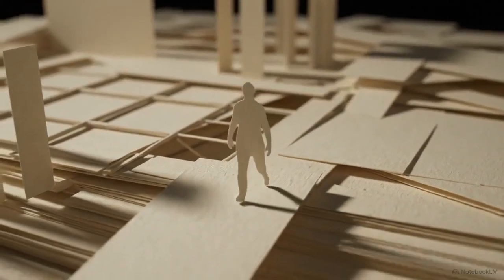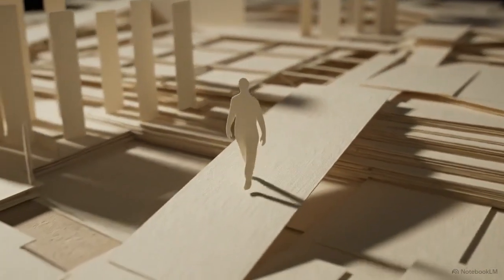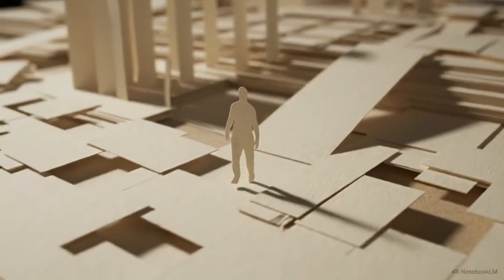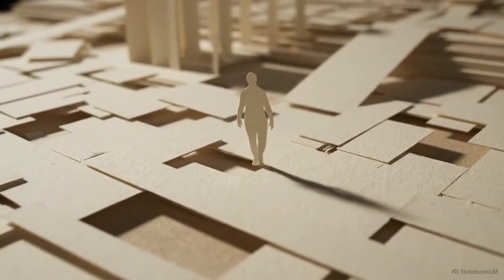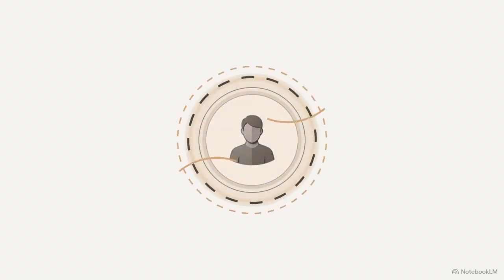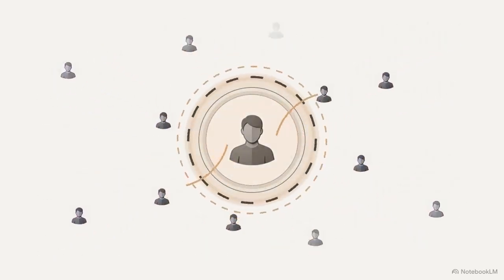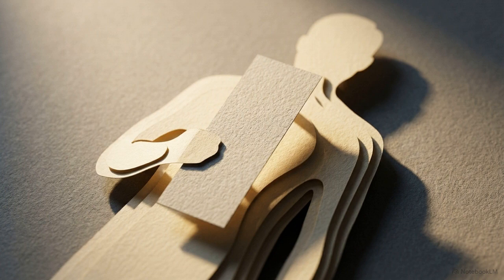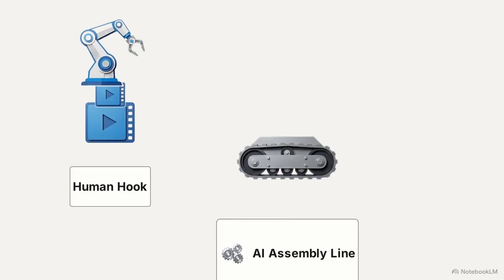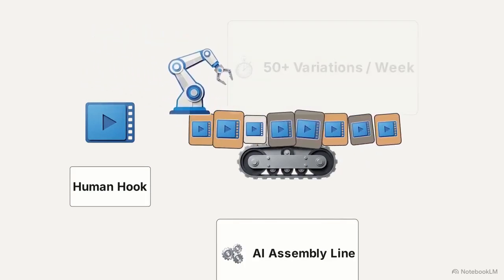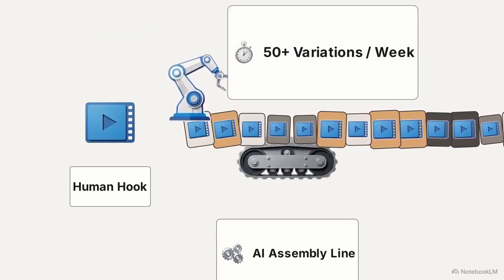The solution separates core human performance from production. As the subject walks forward, their surroundings morph and rebuild themselves in real time. This infrastructure is called AI UGC. It's a system that allows brands to take genuine human moments and scale them using high-speed automation. The human creator's role becomes more focused, capturing a single, emotionally resonant video hook that provides an immediate bridge of trust with the viewer. The AI then takes that human performance and handles the repetitive, technical work of generating the massive volume of variations the platforms require.